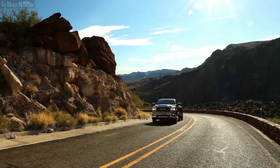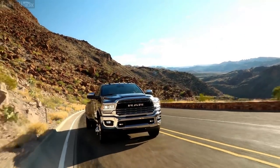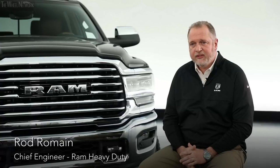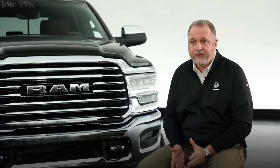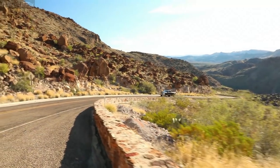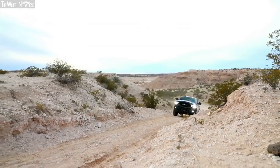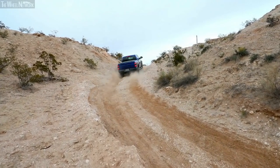The new Ram heavy-duty is the quietest Ram we've ever made. We worked with the Cummins team to make the engine quieter, added perimeter seals around the hood, laminated glass on the windshield and side glass, and added active noise cancellation — often referred to as ANC. The ANC is specifically tuned to the vehicle combination so all Rams get the full benefit. On the 6.4-liter Hemi V8, we also added ANC, which quiets down those noises similarly to the 6.7.